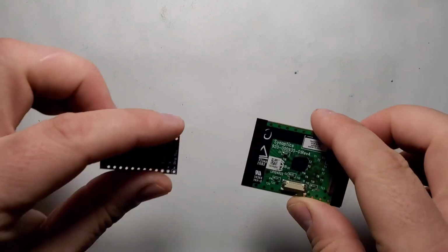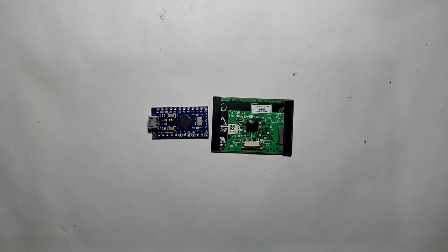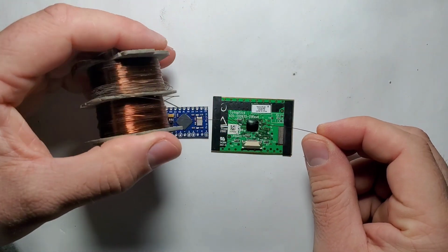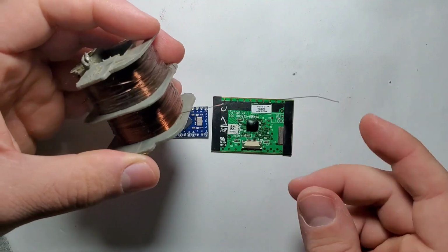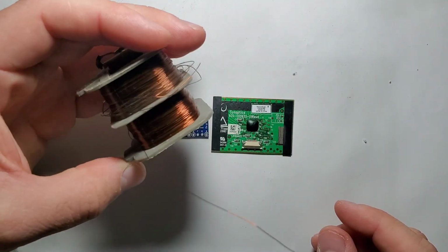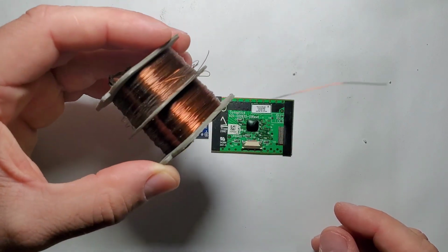While those two models are being printed, let's now do some wiring and testing of the touchpad with Arduino. For that, I'm going to use this wire that some of you asked me in the comments, what kind of wire is this? So it's a wire that I got from a coil from an old power adapter.